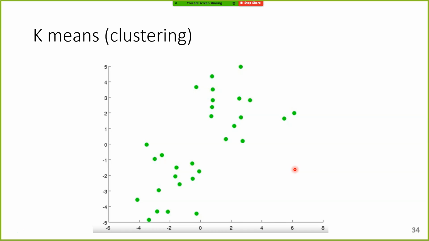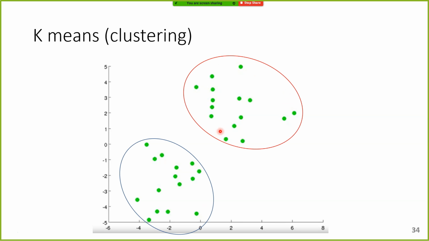The next algorithm, which is a very popular unsupervised learning algorithm, is the k-means clustering algorithm. In unsupervised learning, we do not have any labels for the data. We just have data, and we want to see whether we can group this kind of data into some groups. In this example, you can see that two groups can be readily formed from this data, shown in this red circle and blue circle. So how do we do it using computers? One possible algorithm for this job is the k-means clustering algorithm.